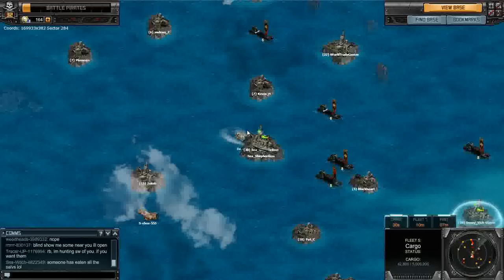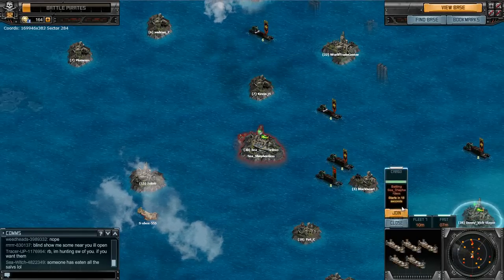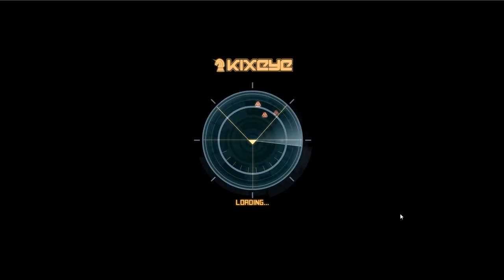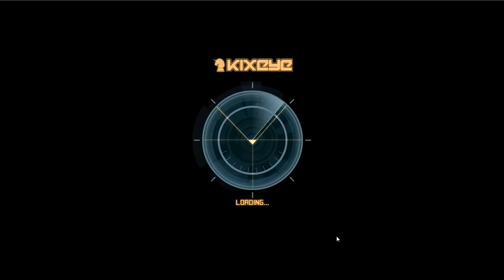Did I just go higher? Was I too low or too high before? I don't remember. I think the base attacking is a little bit off. But here's another thing. We're going to look at this warehouse. It has one cargo container.